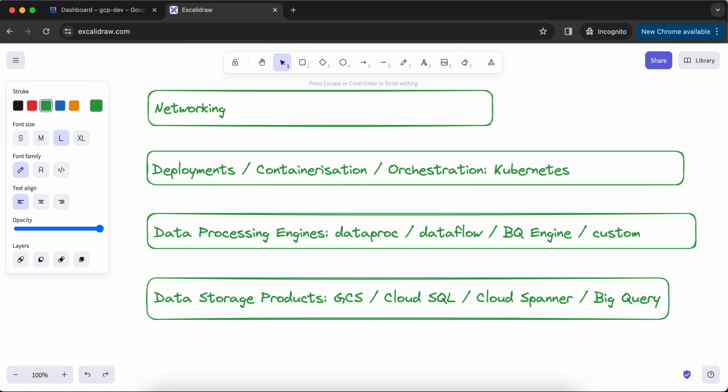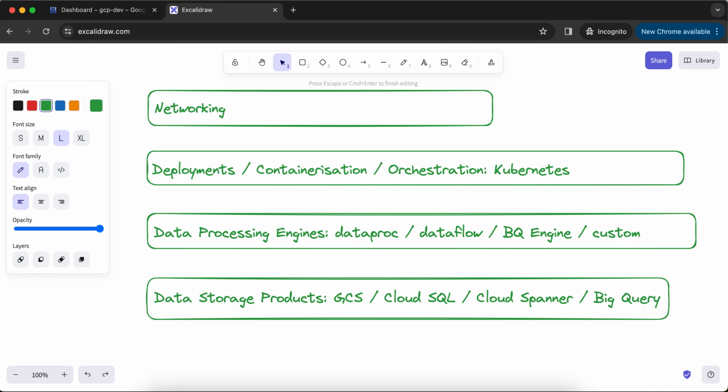Let's say you have created a multi-node Kubernetes cluster for your deployment and data crunching, and some of the nodes crashed. Kubernetes gives you the auto healing feature, where it detects the failure of nodes and replaces those nodes with newer ones, so that your data processing capabilities or the pipeline services that you are building are not affected, right? So all the containerization orchestration within GCP, deployment specific things, are handled by Kubernetes.